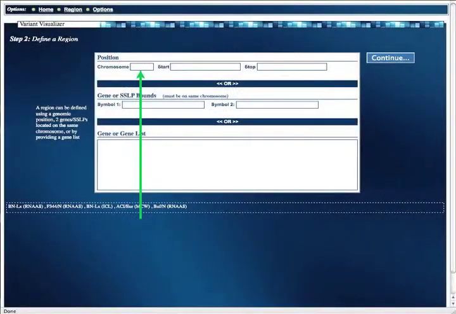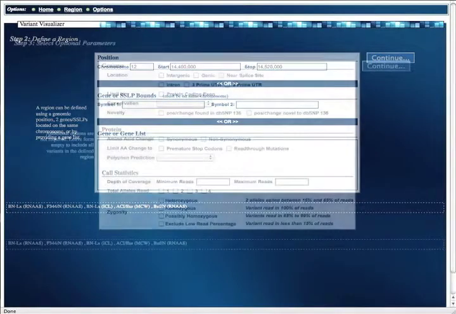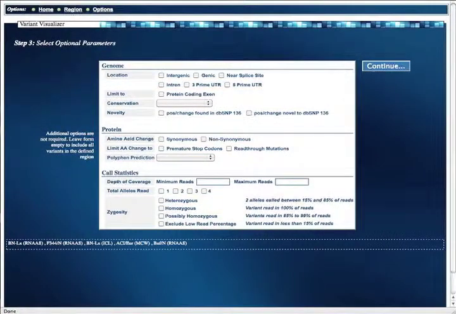After hitting continue, you select the region either by chromosome and position, or by entering gene or marker symbols to delineate the region. Alternatively, you can enter a list of gene symbols, one per line or separated by commas or spaces. These need not be located in a single genomic region. Then you can select more parameters at the Option Select screen, which will further narrow your results by, for instance, predicted protein coding type, allelic call, or genomic position, although these are all optional.